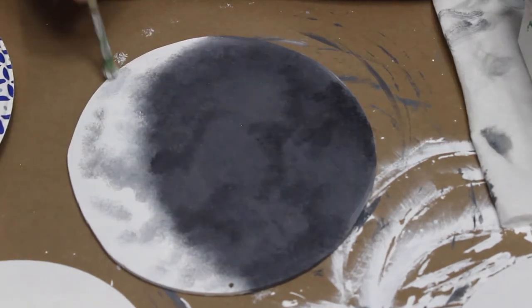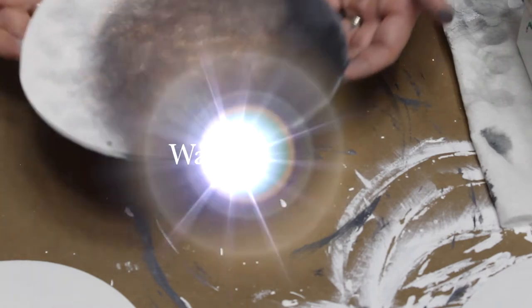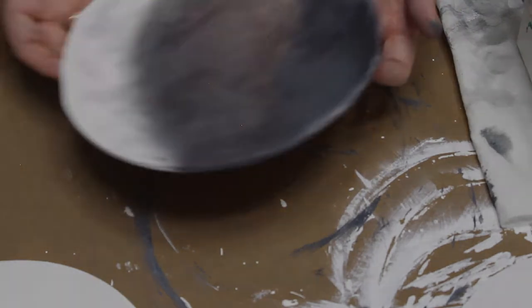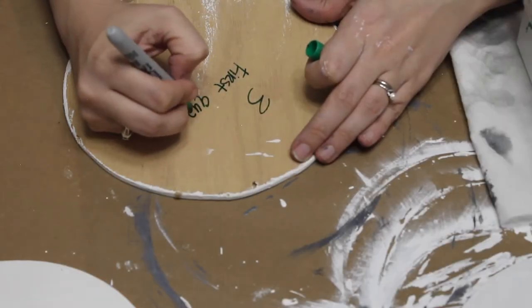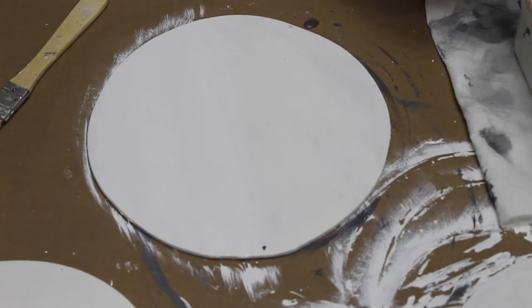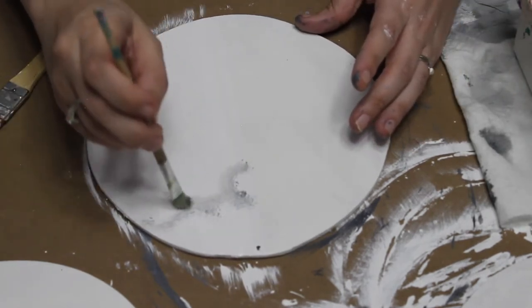I also went back over it with white just to help blend it a little better. Why does a crescent moon need waxing? I don't know. For those of you missing sports, first quarter moon. Oh wait, too soon? My bad. That's right, boop, boop, boop it up. Boopity boop.